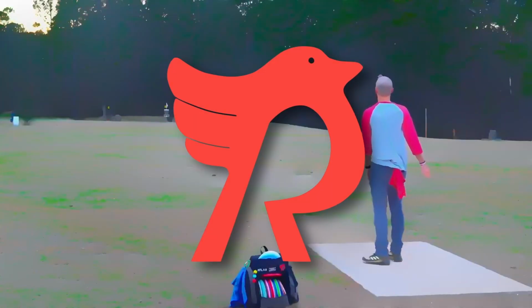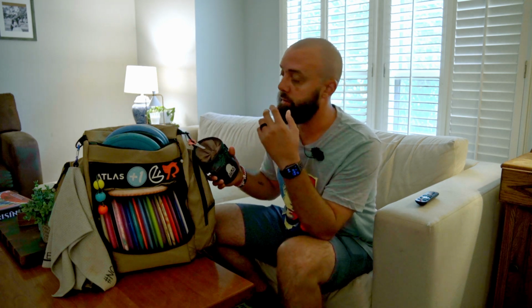Now, obviously, if you are traveling, it's important to have your bag. And there are a couple things that are going to be in your bag that you may or may not normally have that are actually, I think, pretty important to this process. If you know you're going to play in some sweaty environment, having grip, this is filled with chalk, super important. Making sure that you have water bottles on you, super important. Obviously, you need to have your discs.